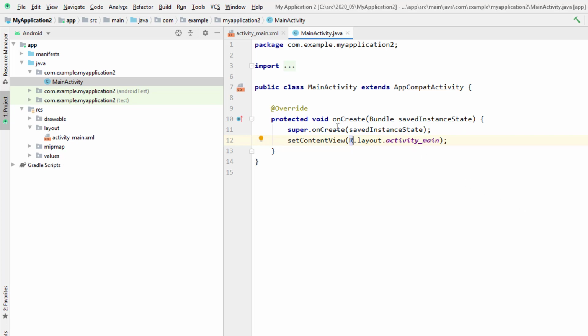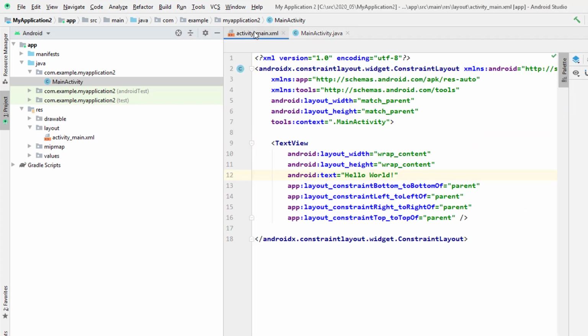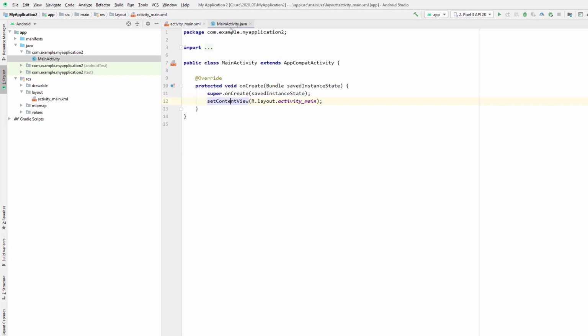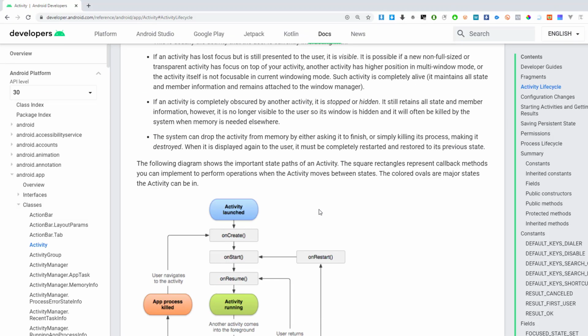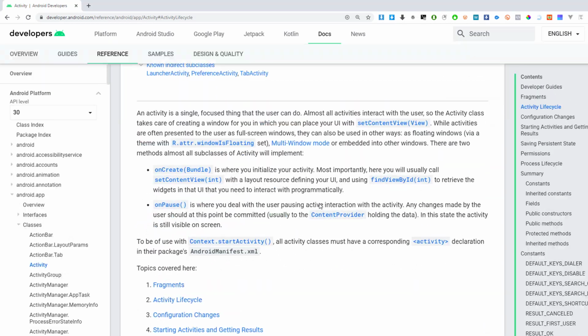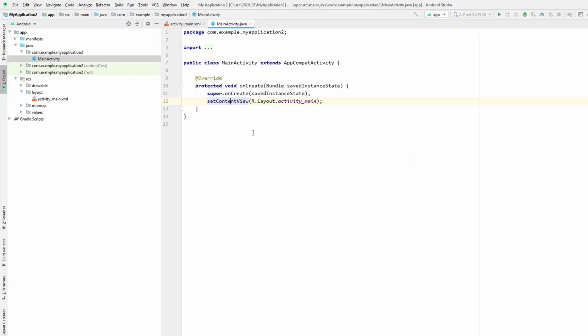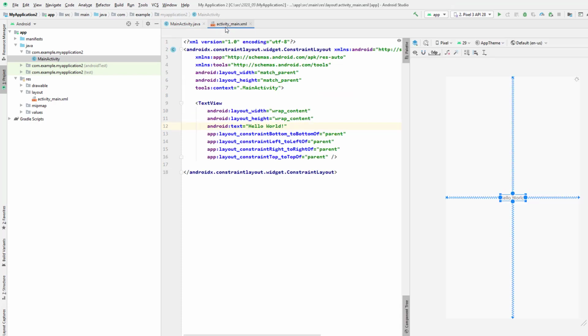For example, we want to set this layout to be the main view on the screen of the activity. Remember, in the previous discussion, we said that we have to call setContentView and pass the view that should be displayed on the screen of the user. So this is how we connect this back end with the front end.